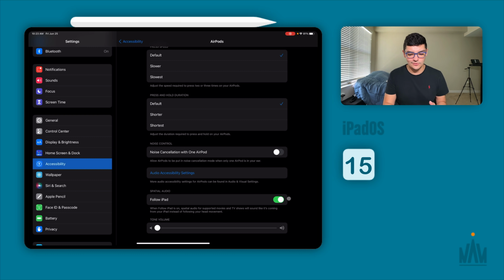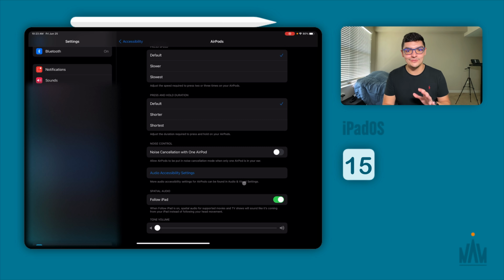So you can turn that off and on whenever you want down here with this toggle, but I highly recommend trying it at least through Spotify. Listen to a podcast with it or some intense movie like 1917, because I was listening to Joe Rogan the other day and it feels like I'm in the room with him when doing spatial audio. It's very trippy, but I highly recommend you guys try it out.